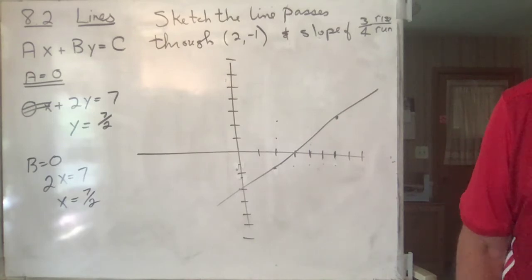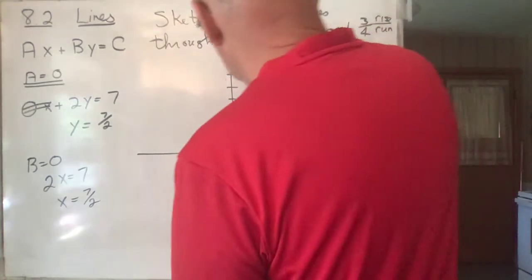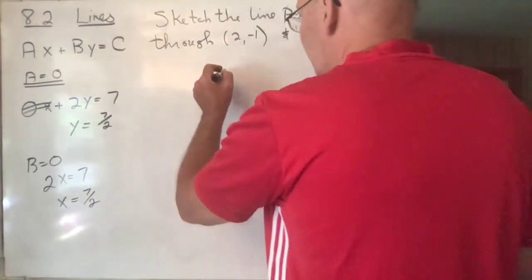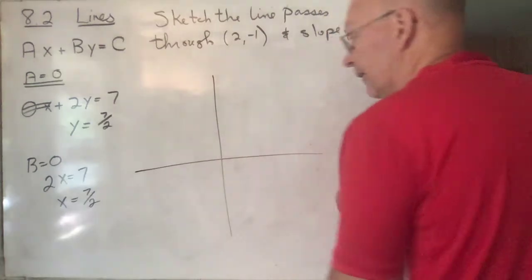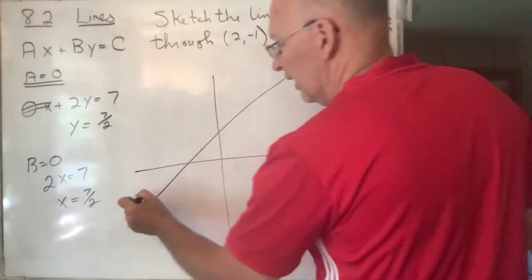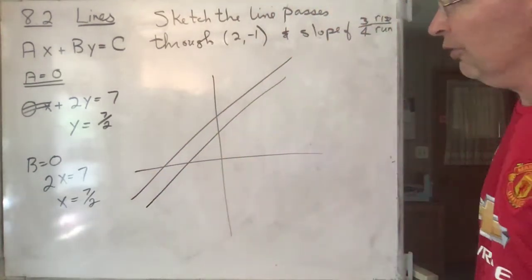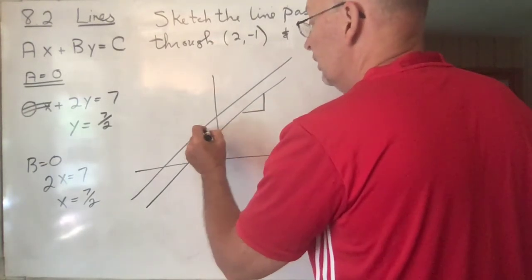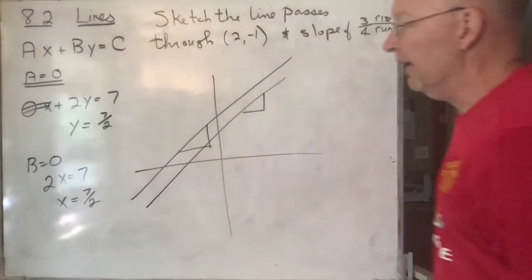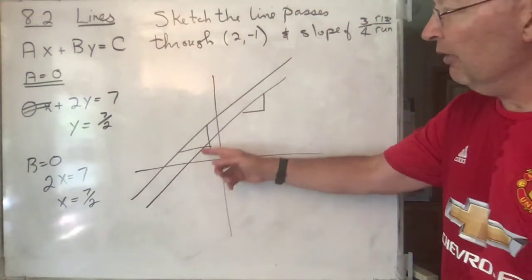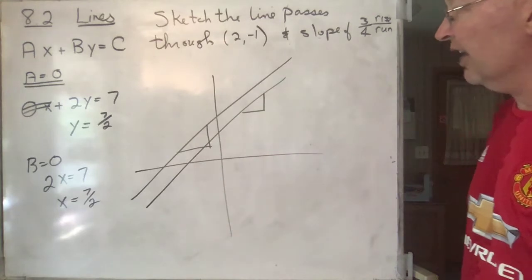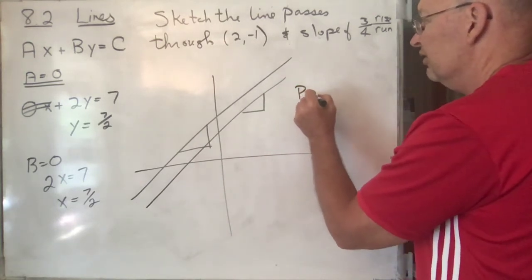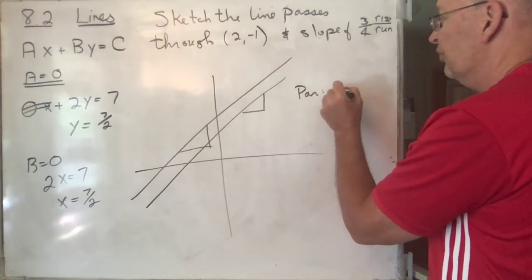Okay, very good. By the way, 2 important things you should know about lines and slopes. One of them is very obvious, the other one not at all obvious. If you have 2 parallel lines, what's true about the slopes of those lines? Would you agree that the rise over the run of each of them would have to be the same? If they're parallel, they're both moving up or moving down at exactly the same rate. So the slopes of parallel lines are equal.